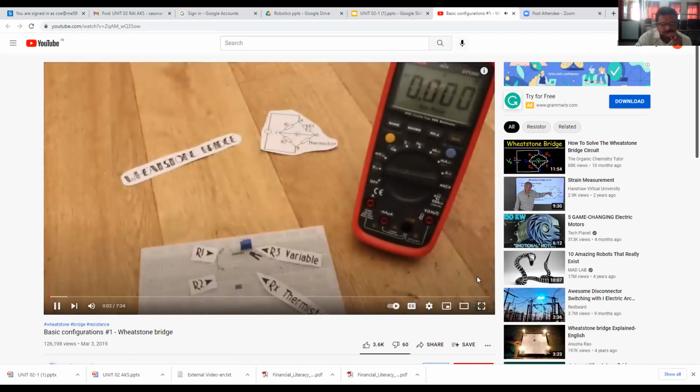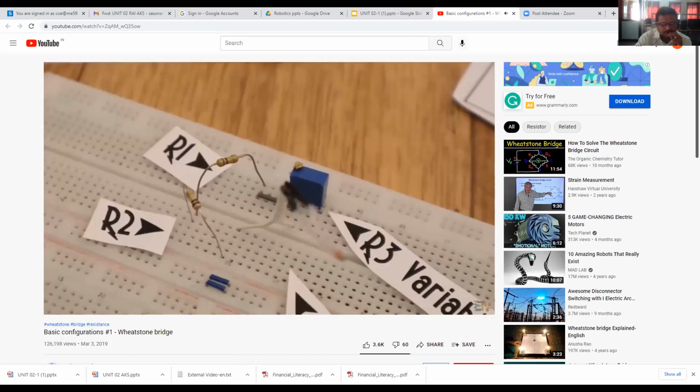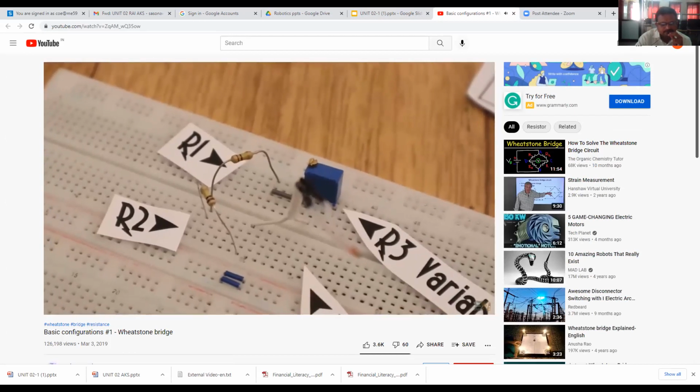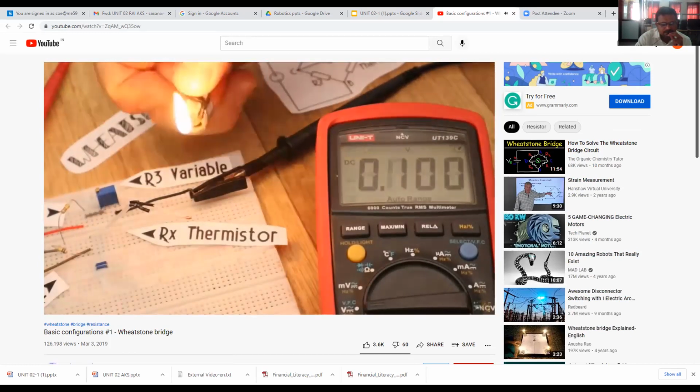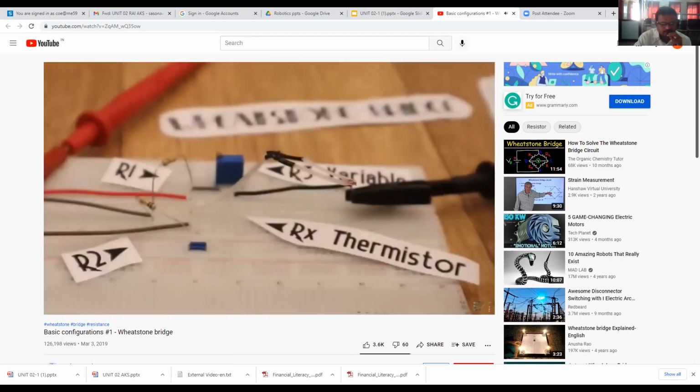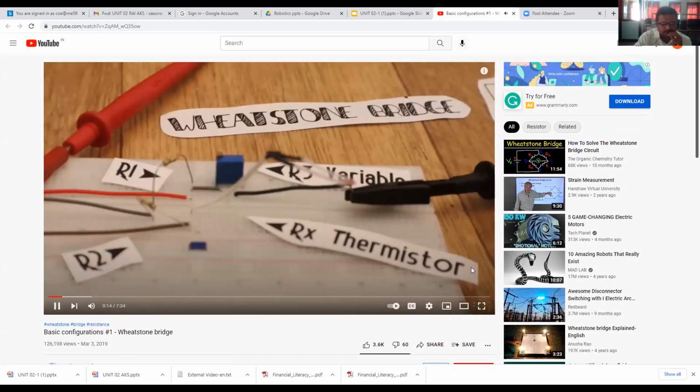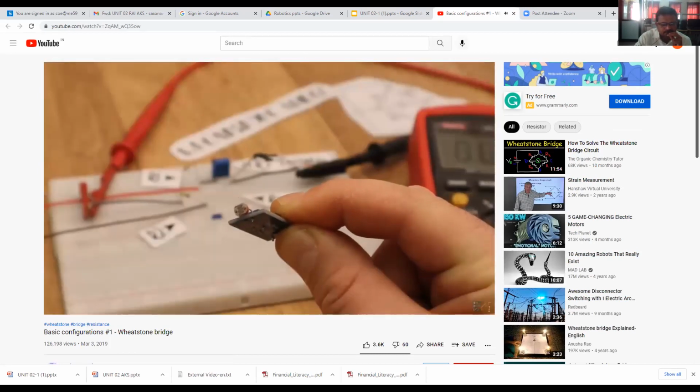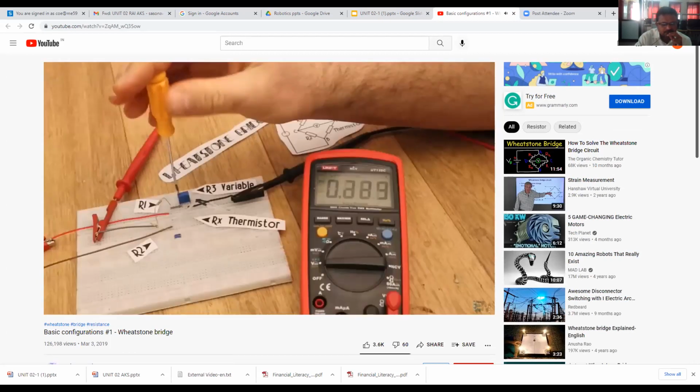Welcome to another basic electronics video. Today we will take a look over the Wheatstone Bridge, how it works and why we use it. This is a very common and simple circuit based on resistance values used with sensor application. Combine this with an operational amplifier and you will get a good sensing circuit.